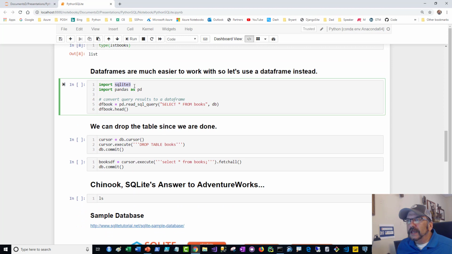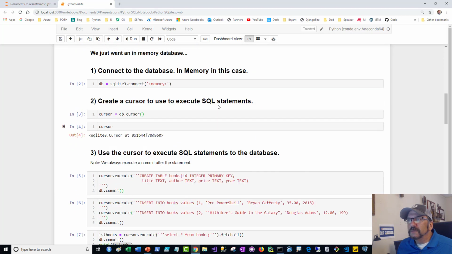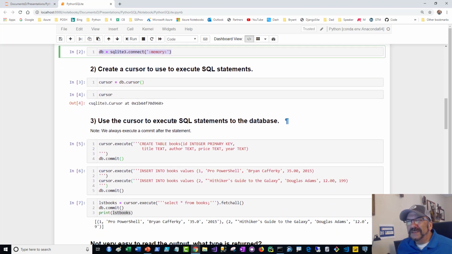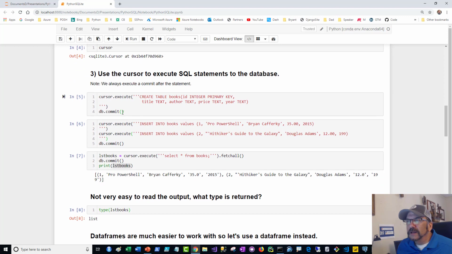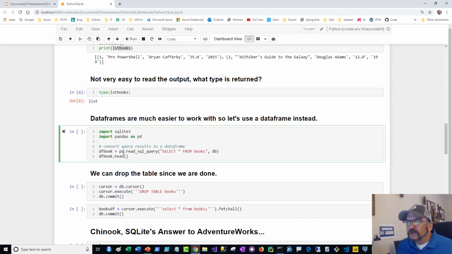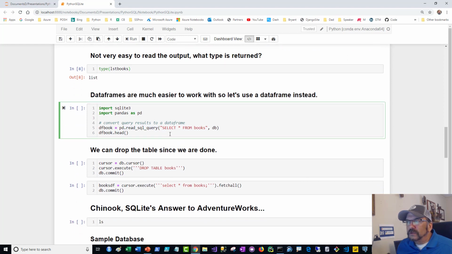We're going to use SQLite again, but we're going to use a different method. We're going to use pandas with SQLite this time. And we're going to say pd read SQL query from books. And notice we're giving it the DB connection. So this connection here is really important because that's getting us back to this, and that's the memory connection. It could be a physical database, all right? So just bear in mind, in this case, it's just memory, and we create our tables and stuff. So when we run this SQL statement, it's going to run this select using that connection.